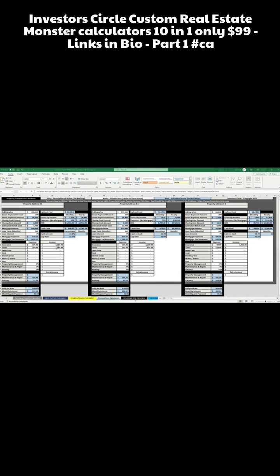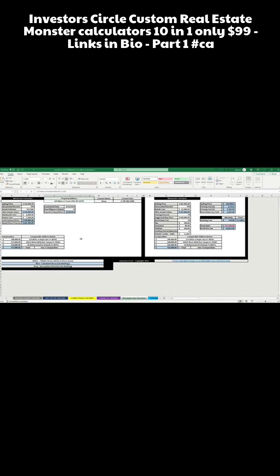Now, this one right here is extremely interesting. This is a wholesale calculator. So this is the wholesale. So if you want to wholesale a deal, very simple, basic, self-explanatory math. Again, all the white is the areas that you fill in. Let's say the asking price is 175,000. It'll tell you everything on it. You put in the contracted date, which will be whatever date you decide to contract it, how many due diligence days, as well as your comp, your comparables down here.